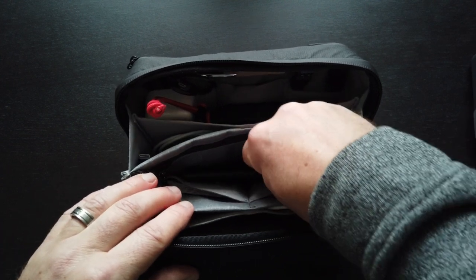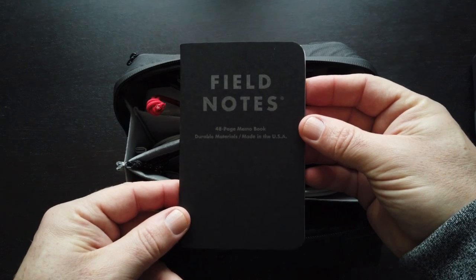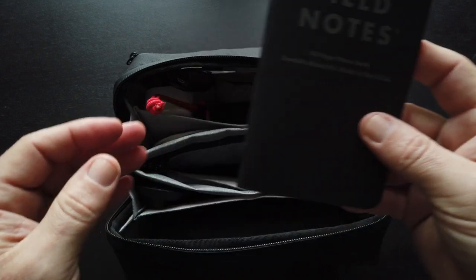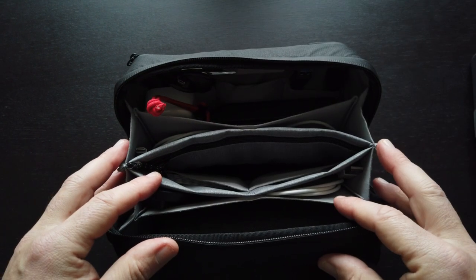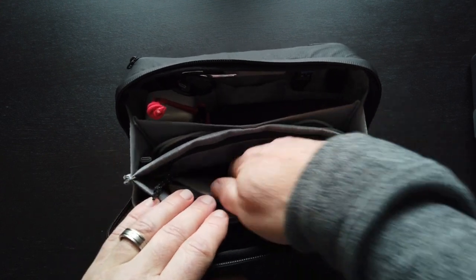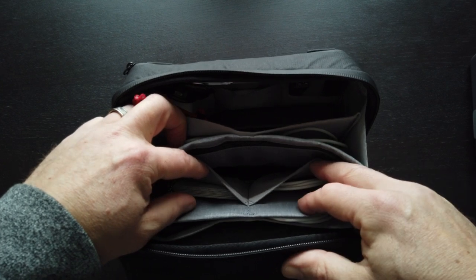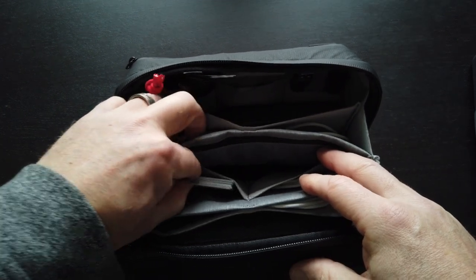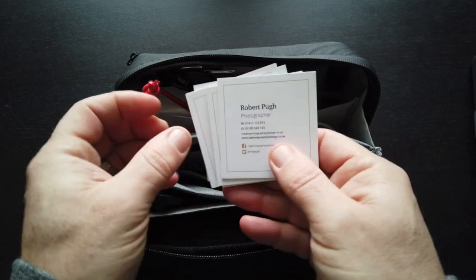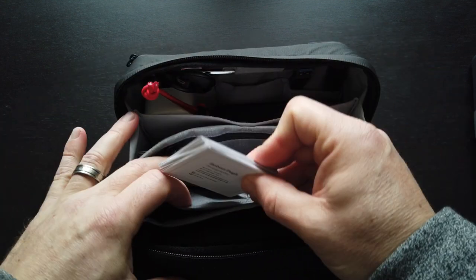Then on the inside, I've normally got a notebook. So you can see here, just a field notebook, and that's just for me jotting down some things on the go if I haven't got my phone to hand. Then we've got a rather deep, large pocket. There's nothing else in there but some business cards. So there's two pockets either side. You can see here, I have some business cards just to hand if I need them. So let's pop those back in.